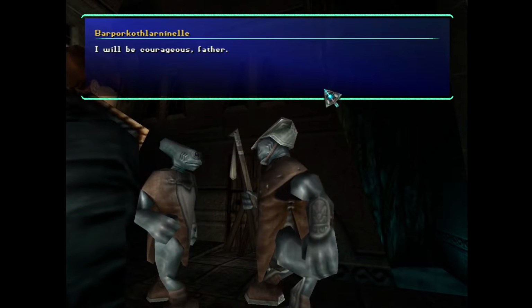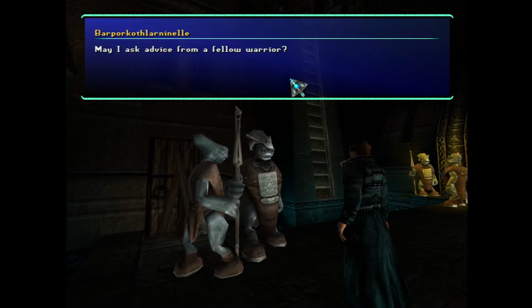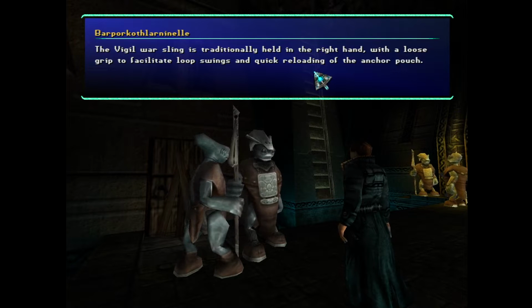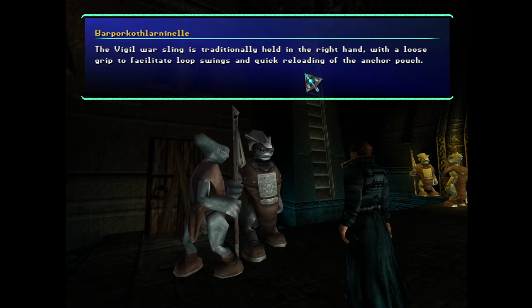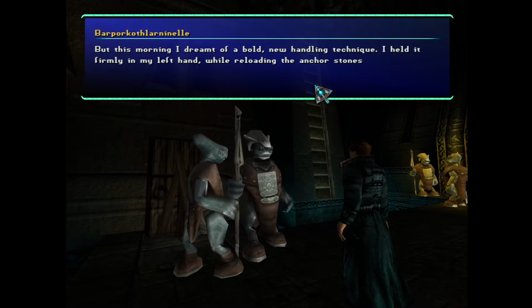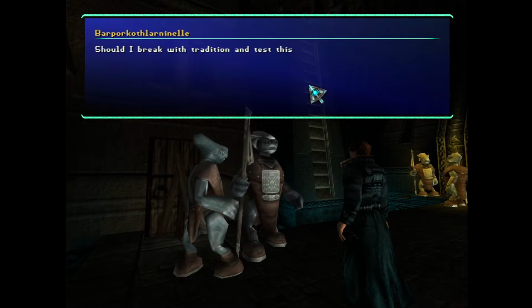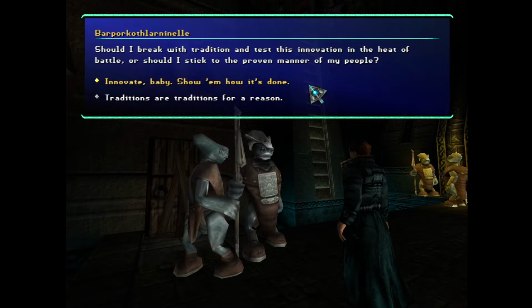I will be courageous, father. May I ask advice from a fellow warrior? The Vigil war sling is traditionally held in the right hand with a loose grip to facilitate loop swings and quick reloading of the anchor pouch. But this morning I dreamt of a bold new handling technique. I held it firmly in my left hand while reloading the anchor stones with my right. Should I break with tradition and test this innovation in the heat of battle? Or should I stick with the proven manner of my people?